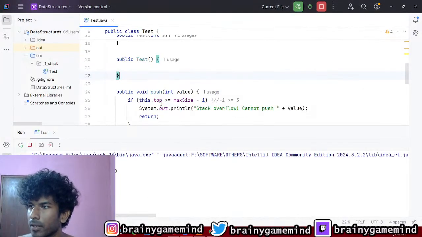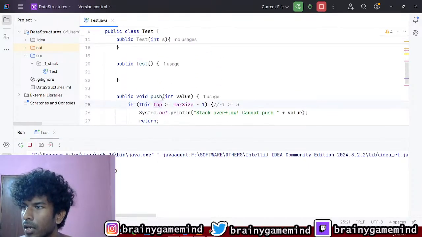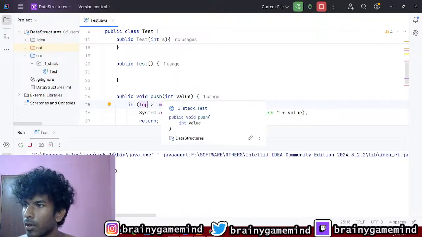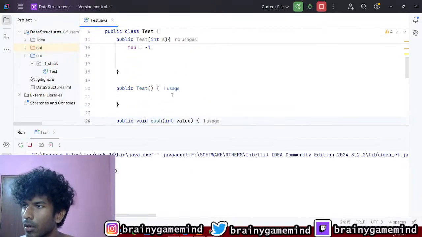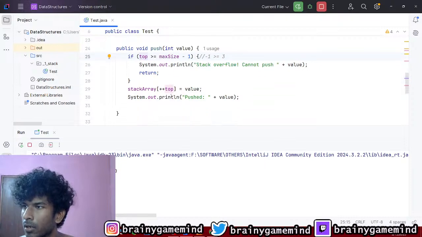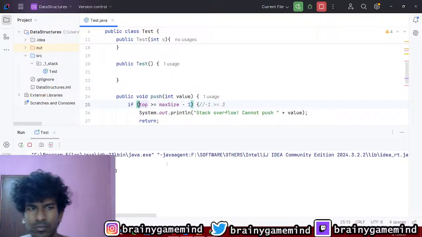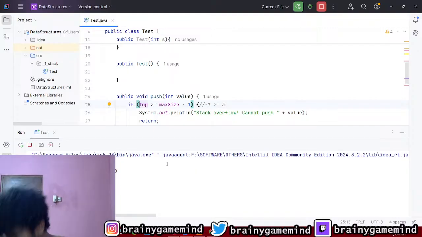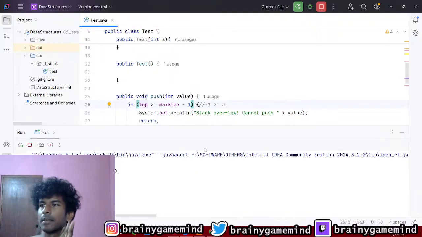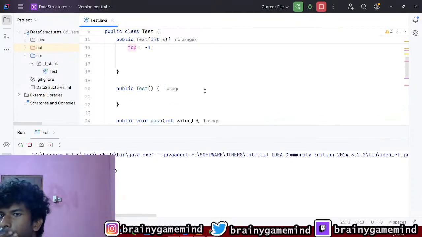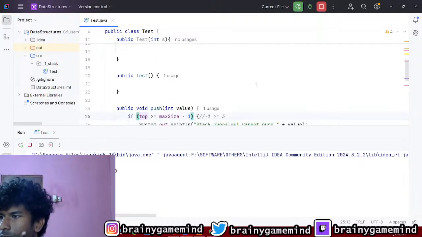When I type top. Okay, let me just type top. Let's see. Okay. Now he's talking about this. Who is the same top though? I don't need to specifically mention that this is an attribute. The IDE knows this is an attribute, right?